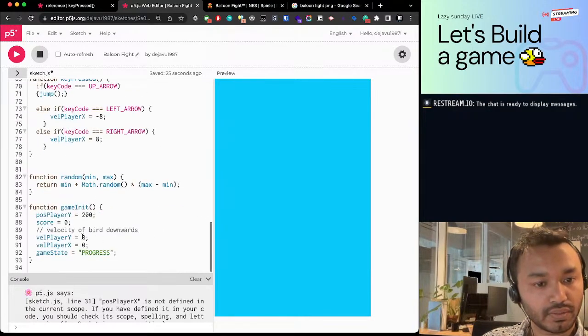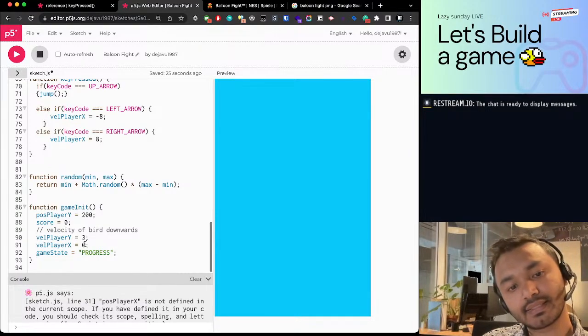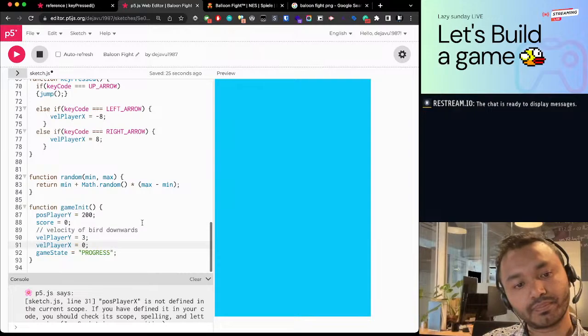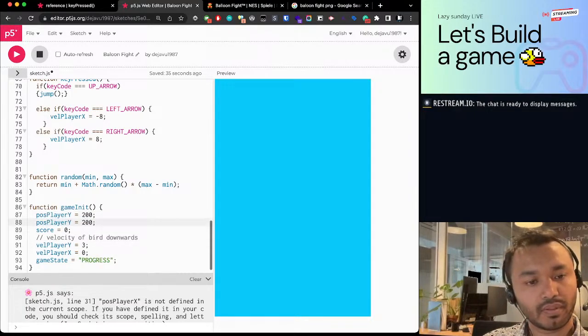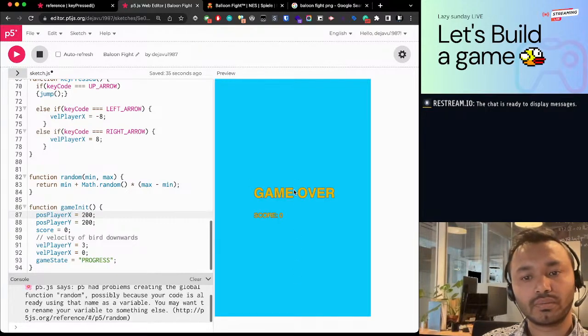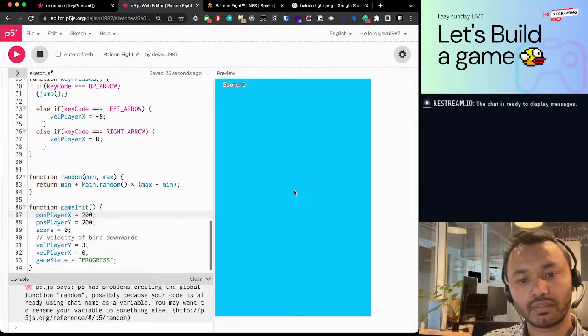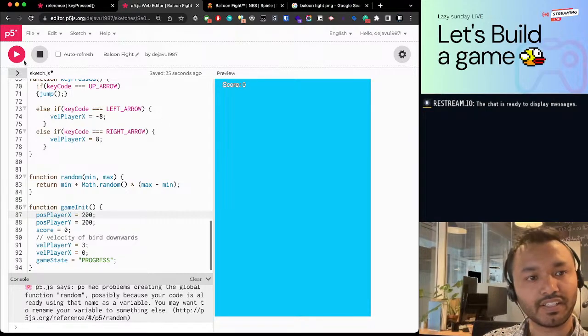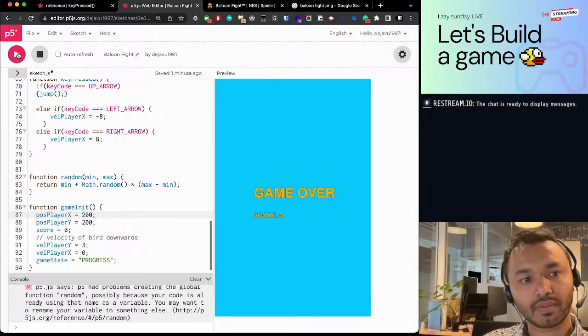And also here, position player X, let's keep the player at X equals 200, which is almost in the center of the screen. Now see, I pressed the left and the bird flew left, and now I can't find it. Okay. Now, oh, left, oh, right, oh. Now it can go left and right.